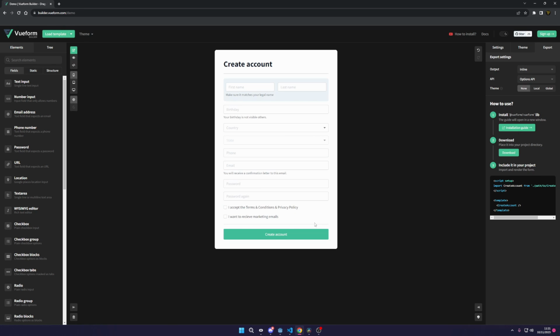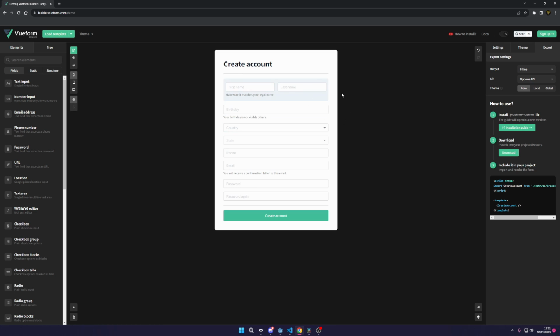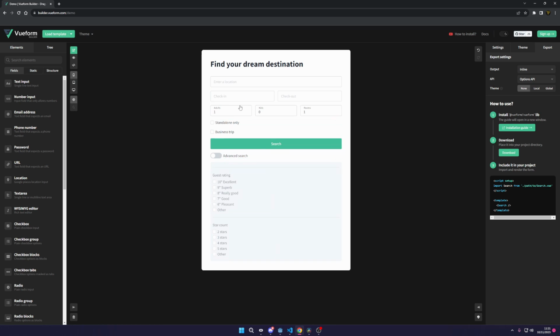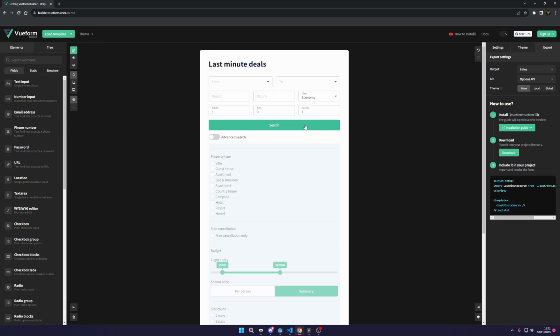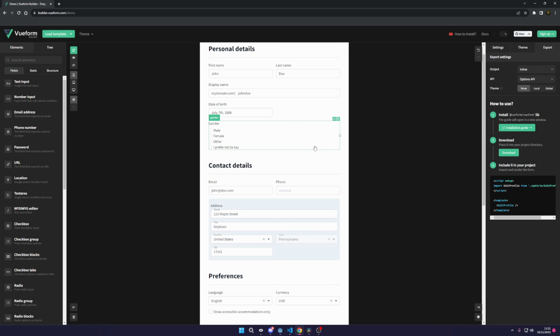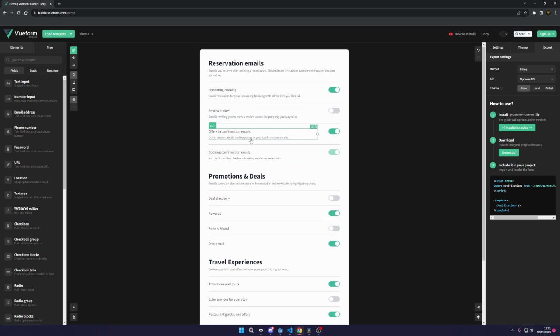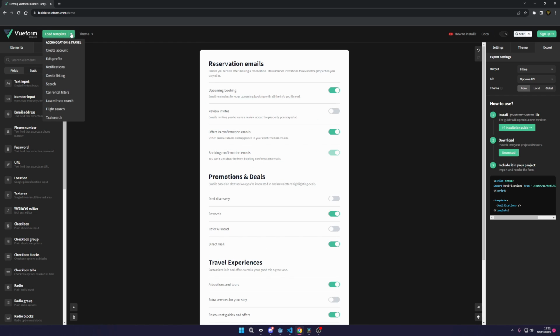So we can go back to edit and let's say remove this and this if we wanted to, and you can go in here and edit it all. Another thing is they have a bunch of different ones here, so you can go through them all. You've even got an advanced search system here. They have last minute search. You can see there is a lot of templates to pick from, including edit profiles and notifications. You can see there's just a bunch of features and stuff already built in to their template system.